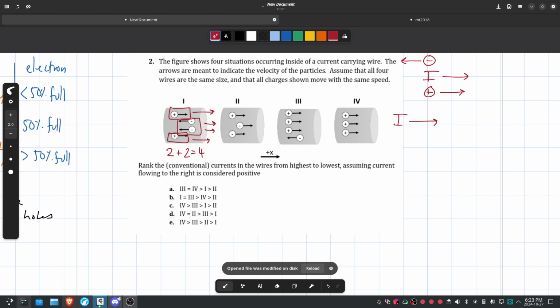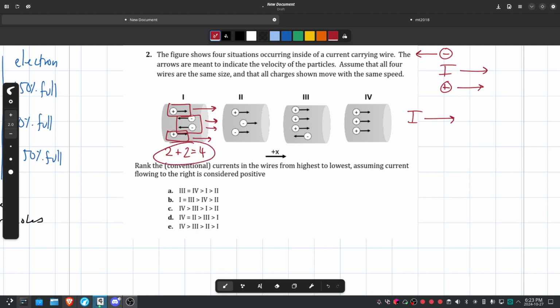Sorry, I don't know how well I explained that. But I hope you can understand what I'm saying: for positive carriers to give current, they go alongside the current. For negative carriers to give current, they must oppose the current, or go the opposite direction of the current. Negative charges flowing left can be treated as positive charges flowing right. Yes, that's also another way to look at it.